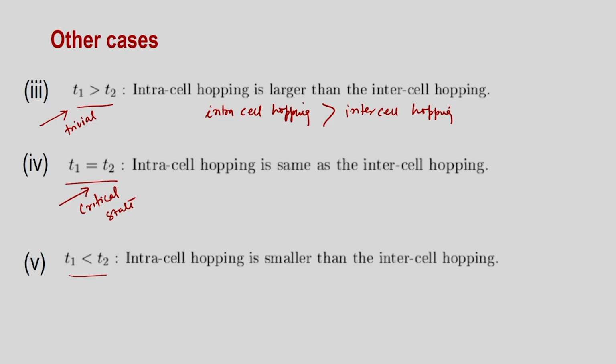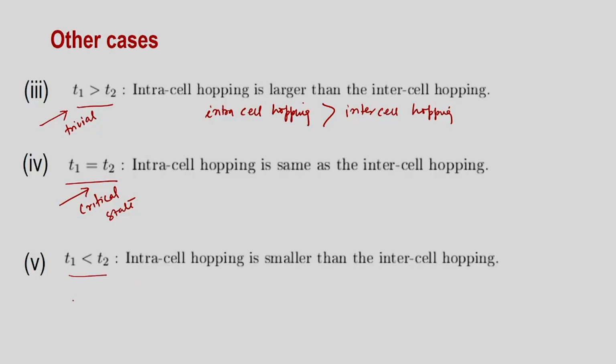If you remember, we have talked about the Hamiltonian undergoing a gap closing scenario. This gap has to close and open again for the topology to be visible to us, or perceptible, so that we can perceive it. So, T1 less than T2 is the topological state, and let us see how we understand them. If we understand them in a simple way, that is the triumph of this model.